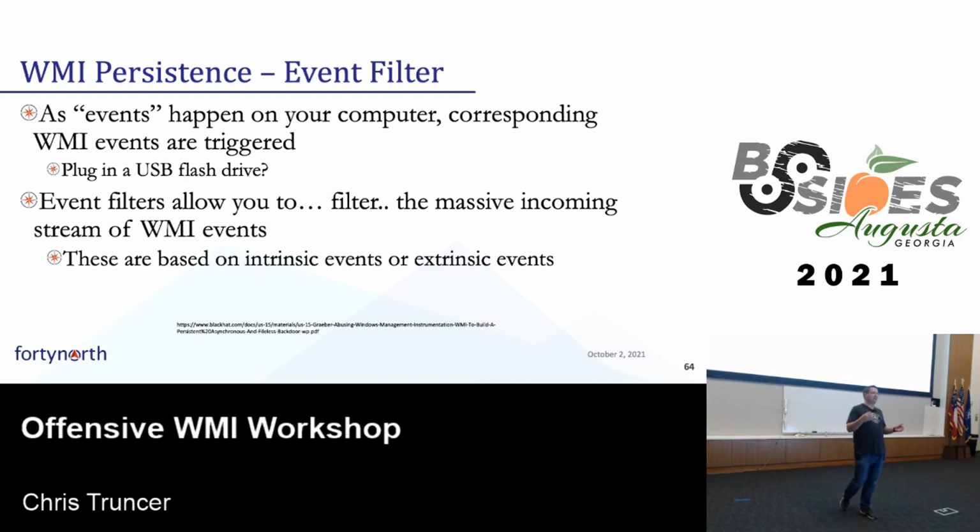So what are those? Well, what's an event filter? Think of it like, as things happen on your computer, WMI events are created. Does the minute change on your clock? That's an event. Is a USB drive plugged in? That's an event that you can filter on. There's just a massive amount of events that are always happening on your system. So an event filter allows us, of all the events that are currently happening, to filter out and only return the results about things that I care about. And you can make that be whatever it is that you care about.